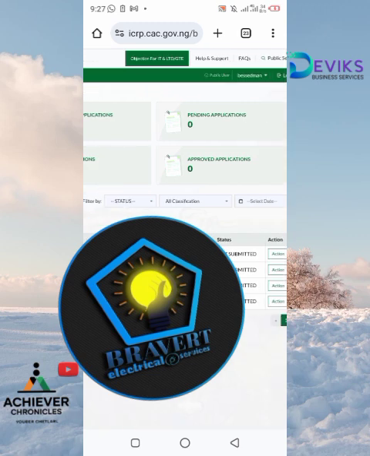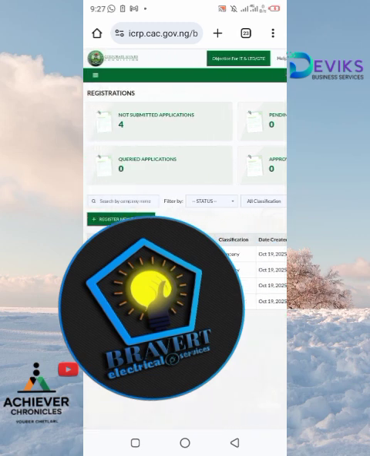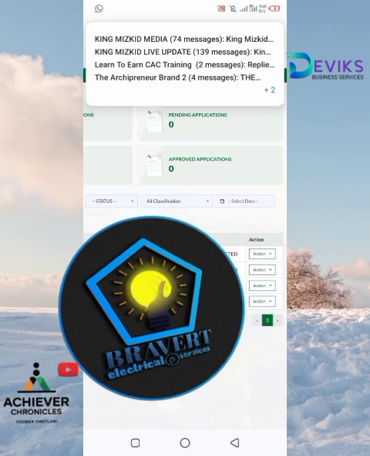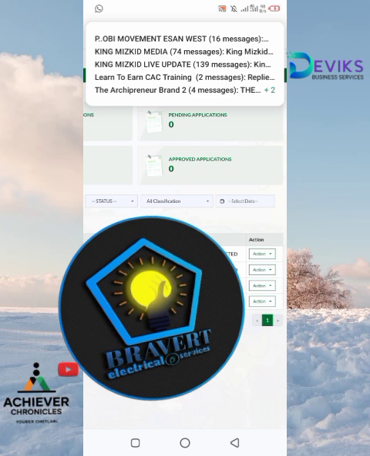Here pending, when you submit an application for registration, under registration, it will be there showing. If your application is queried, it will be indicated as well, and you will see the reason why it's queried as well. Then approved applications, these are applications that have been approved. That means the final stage of registration has been approved. You just click on it, click on download certificate, status or whatsoever certificate you need, you just download them.